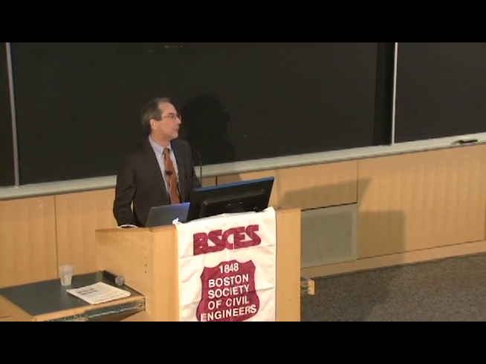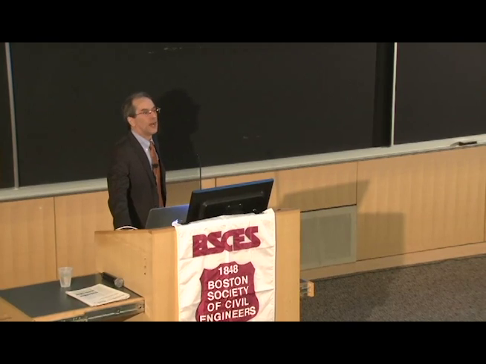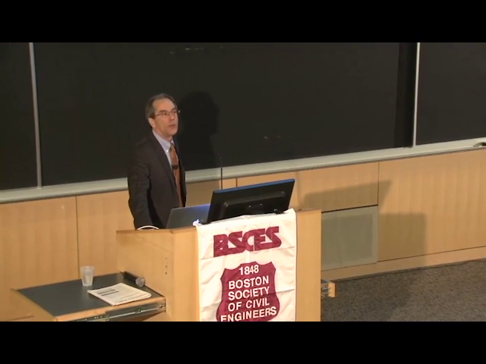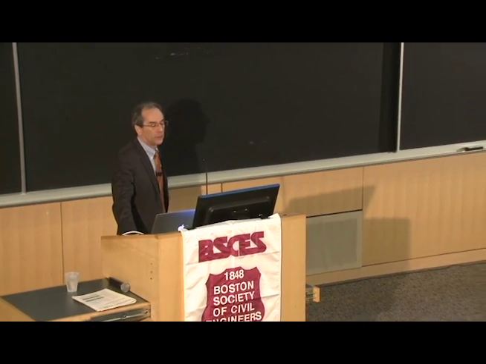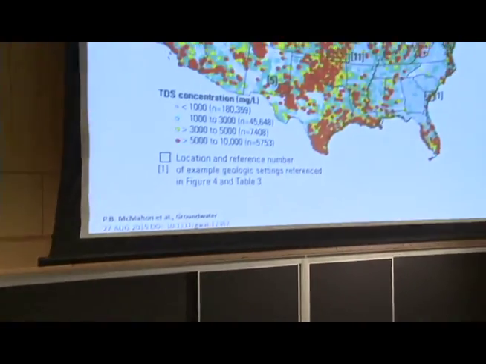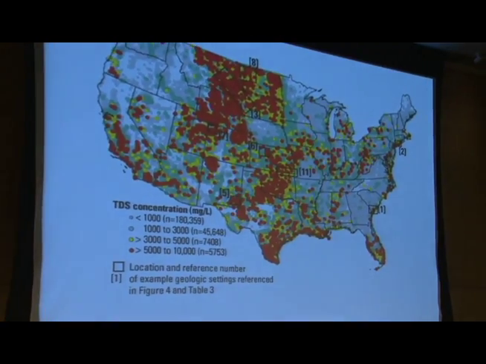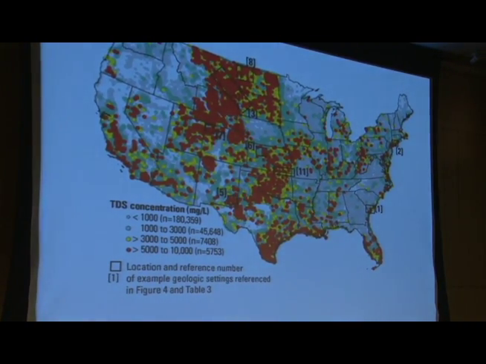Groundwater, of course, is the other place we might look at desalination. There's a lot of water around that is brackish for one reason or another. This is a chart from the U.S. Geological Survey, some work that was published by McMahon and others just last fall. USGS has been surveying brackish groundwater across the United States. They haven't released the data sets fully yet, but they did publish this graph.